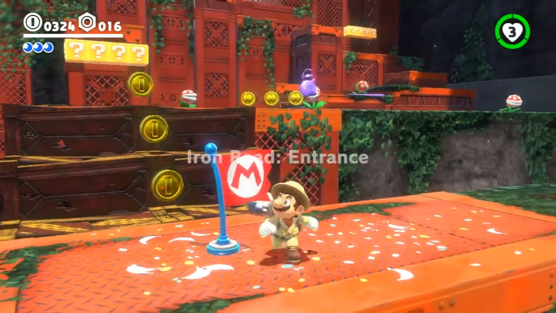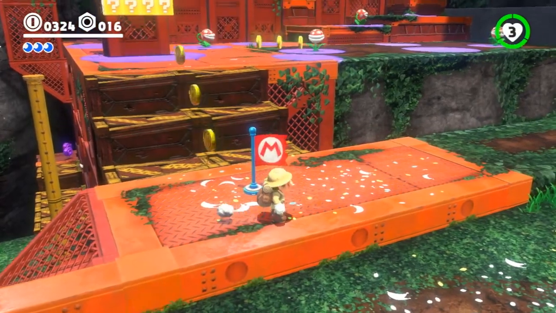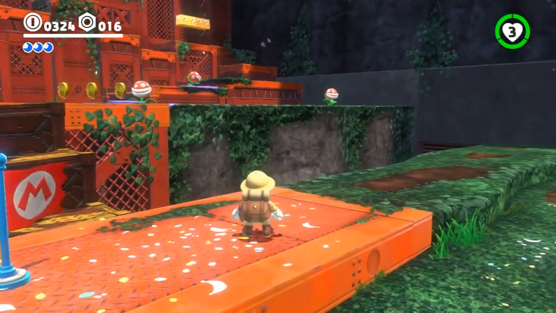And I've got some piranha plants up here. They're spitting that same purple goo, so I know I have to be careful with these guys. And this is actually a good chance to talk about the camera control as well.